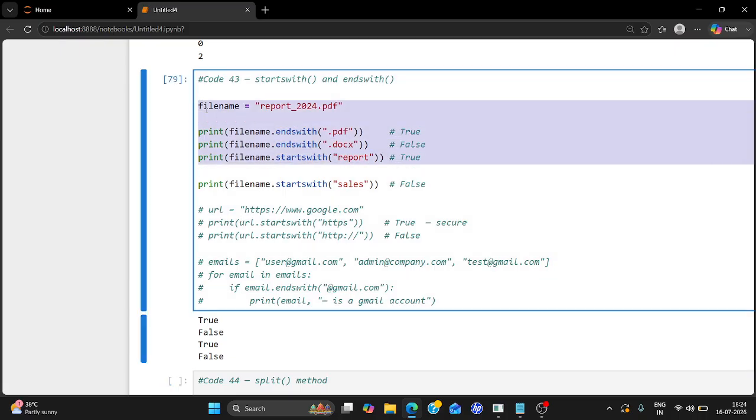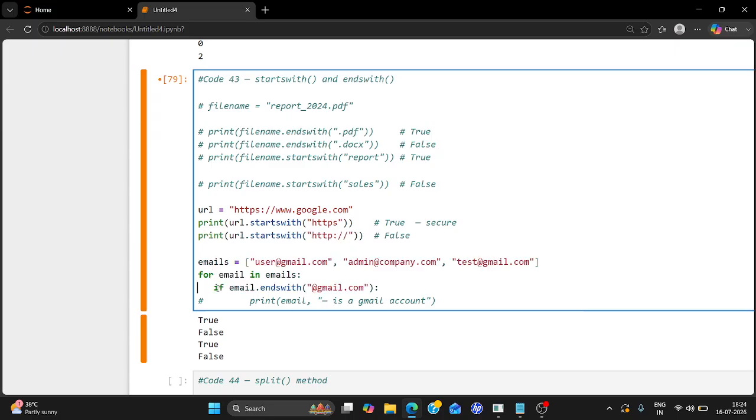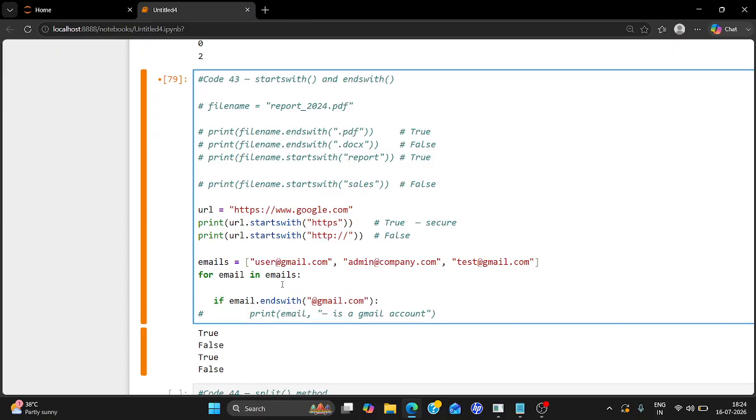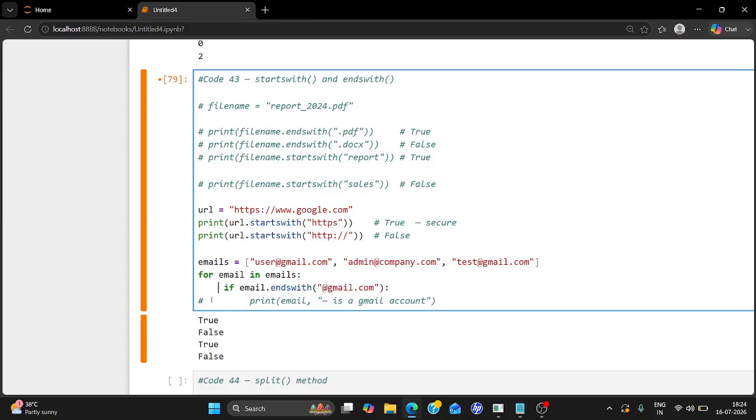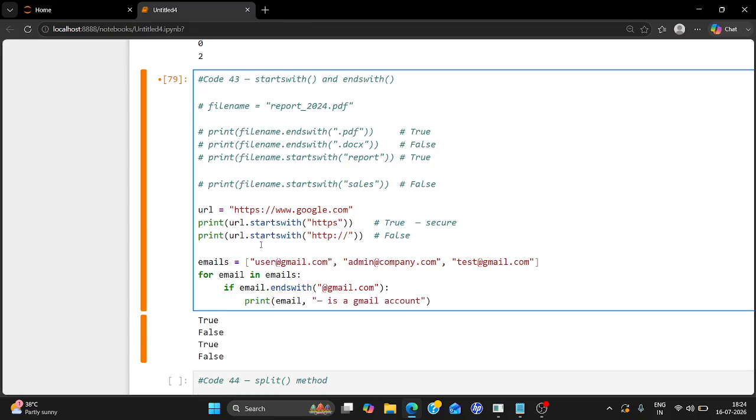Now let me show you another example. Emails is equal to a list, and you will learn about lists in later lessons.